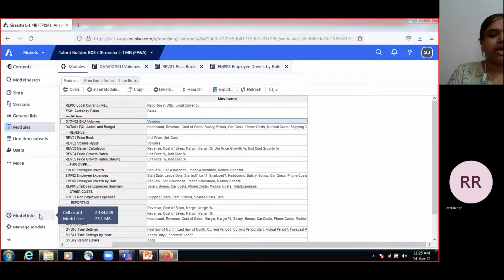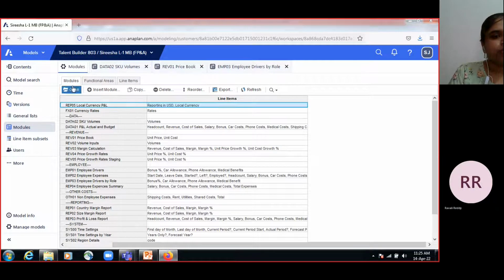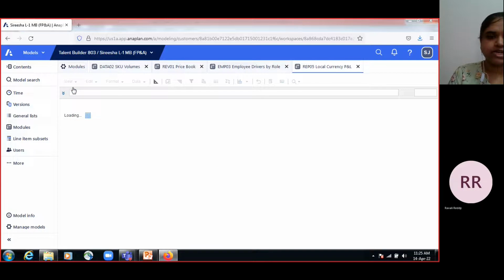So this model has consumed space of about 2 crores cell counts. We can also see the model size module-wise individually.